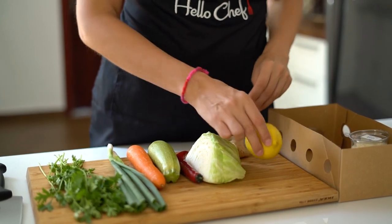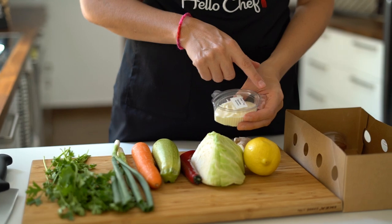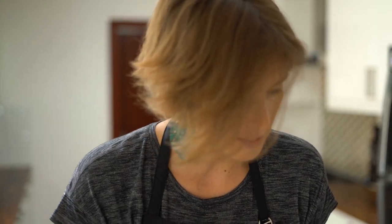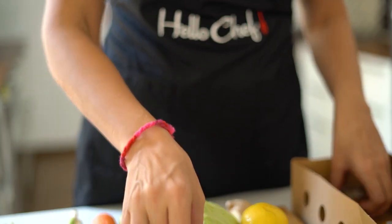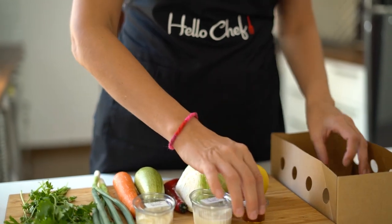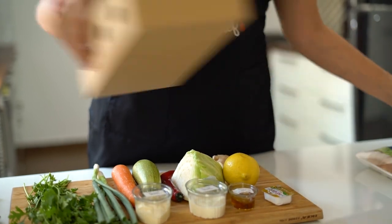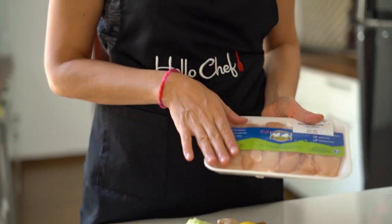And a lemon. And then for the flavors, we have some mayonnaise for the coleslaw, and a little mayonnaise goes a long way. If you're freaking out about calories, use only half, but you'll be fine. It'll still be tasty. There's a bit of sour cream for the chicken. There's a bit of honey to balance the flavors of the chili, and some good butter for frying the chicken. Some little bit salted butter, which is delicious. And then we have the fresh chicken breast, which we'll be frying on the pan.